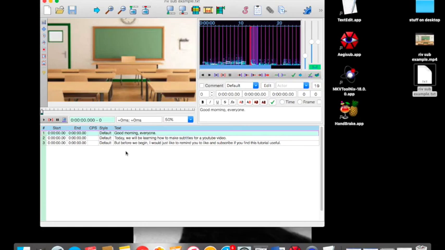Now, Edgesub might look a little intimidating, but it's pretty easy to use. You drag and drop your video in here, it'll appear like this, and your audio will show up with it. Now, simplistically, so long as you have shortcuts and you know how to use keys, this won't be a problem. Press S to hear the audio. Like that. Then connect it to the bits that you want.